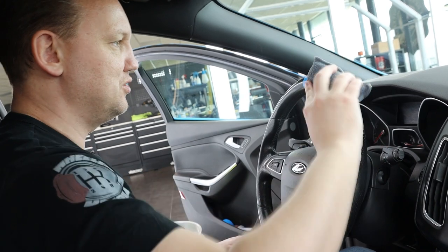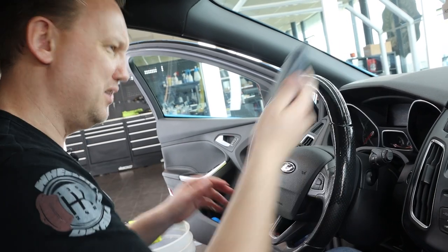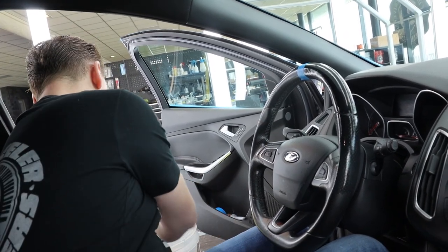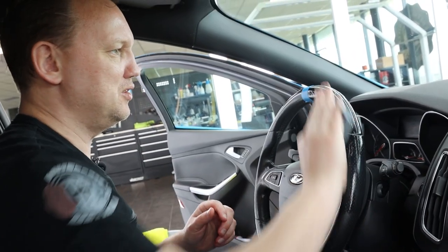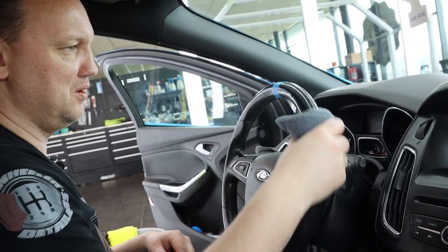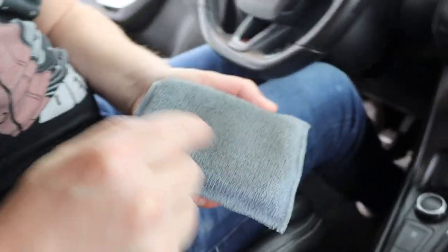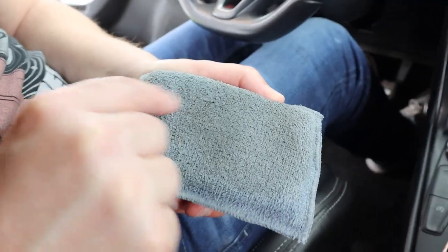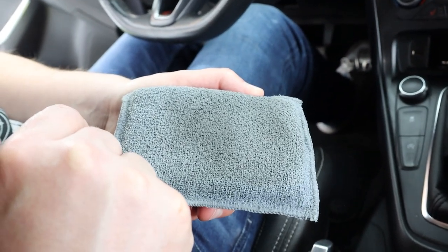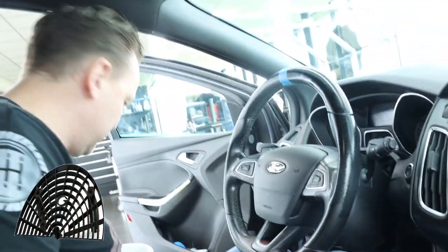Sometimes things also go wrong and we don't cut it out of the video, so you can be sure everything we do is real life. I'm going to spray on a little bit more APC because it can be a little more foamy — there we go, that's better. You can actually see quite some debris here. This part I didn't touch, but look at how dark gray or brown it already is. I'm going to scrub it over the washboard in my bucket with lukewarm water to clean it.